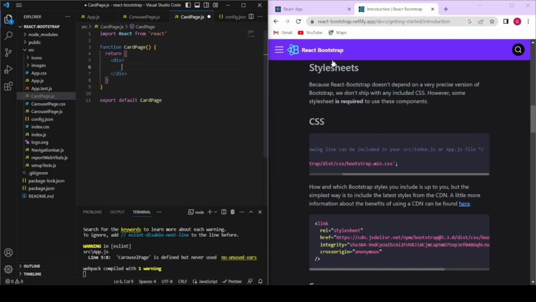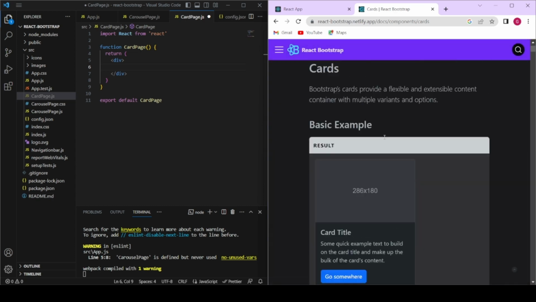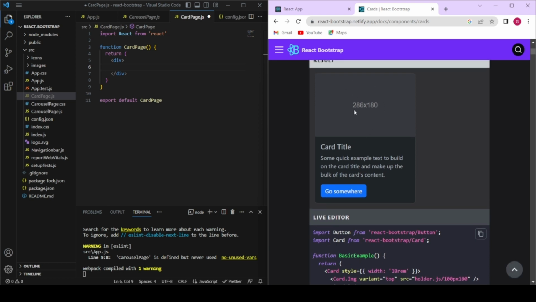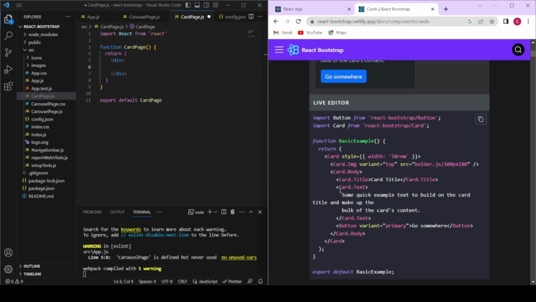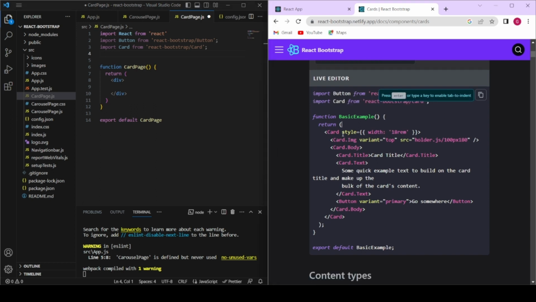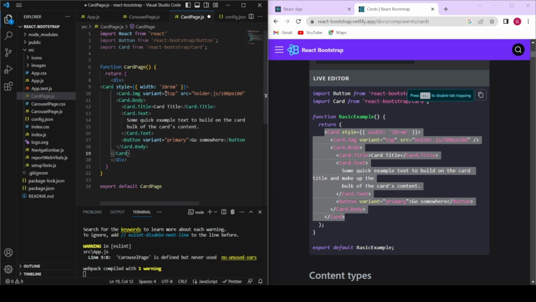So in our Bootstrap, what we have to do is, if we go onto the documentation, we will be seeing there are cards. And I'll just use this one so that I'll put the image here, the title here, and the description here, and the button will be a link to go into some web page which has the information. So let me import button and card. After that, let me just import this, Control C. I'll do a Control V.